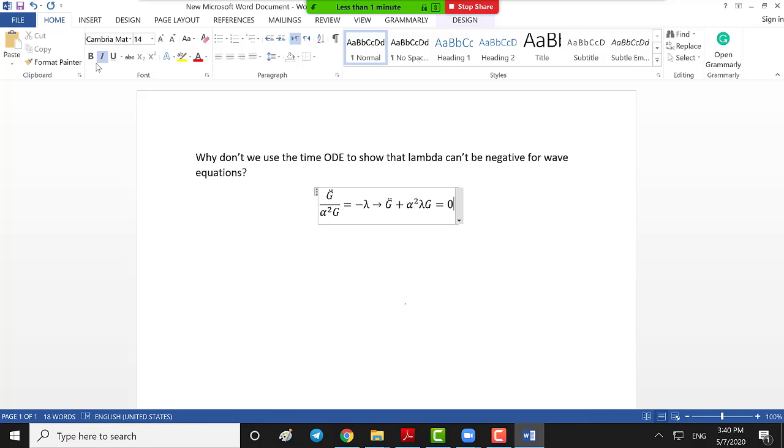Here we can't do anything because this time ODE that we have is also of second order. The only thing that we can say is that g of t is equal to c1 hyperbolic cosine of a square root of minus lambda alpha t plus c2 hyperbolic sine of a square root of minus lambda alpha t, right? And from there, we can't make any conclusion on g, right? Because we don't have any initial condition for g, we have nothing.